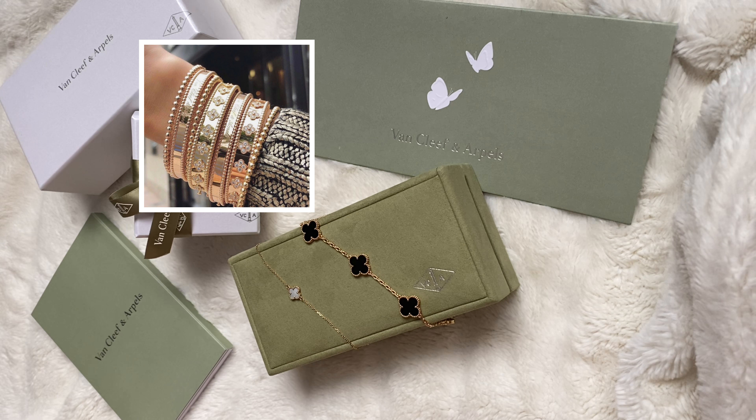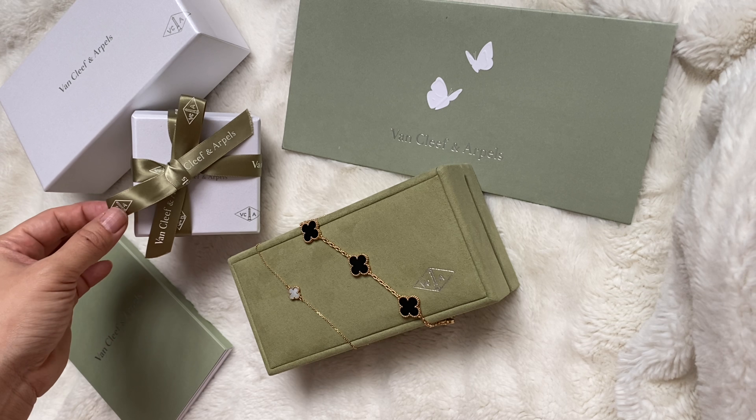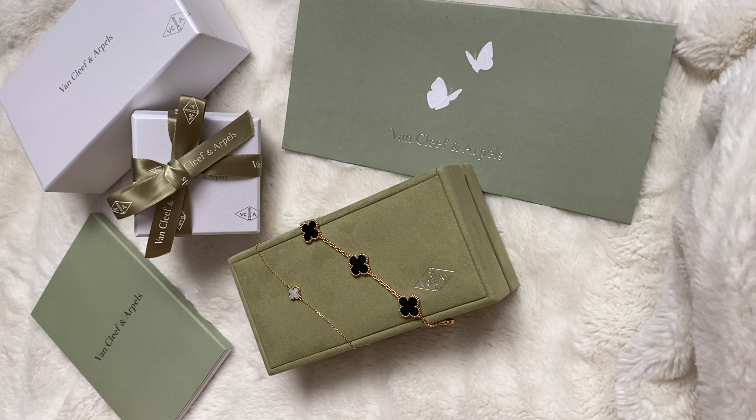Let me share what I have laid out in front of me. When you purchase a piece from Van Cleef and Arpels, it usually comes wrapped really beautifully. There is an outer gift wrap which is a shimmery gray shade, very beautiful. And then they have their green ribbons. I've also seen packaging where they have attached an intricate butterfly, because that's another motif Van Cleef and Arpels is really known for. When you purchase online, they will come with a receipt in this kind of envelope.